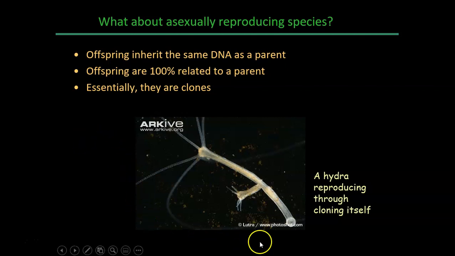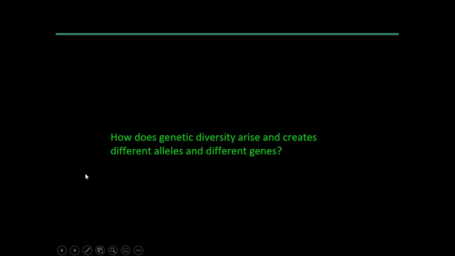And one species that does that is the hydra. There's many different species of hydra, so I should have said one life form that does that is the hydra. And hydra just basically grow off a little stem that becomes its own next hydra that will break off and become its own independent, free-living, free-swimming organism. And that would be a clone. All right, moving on here.